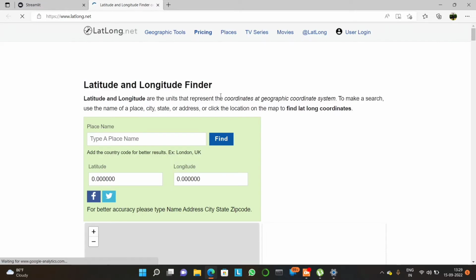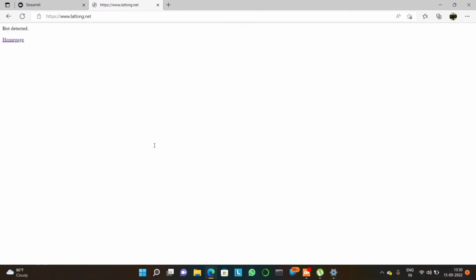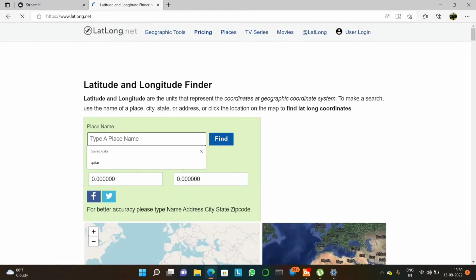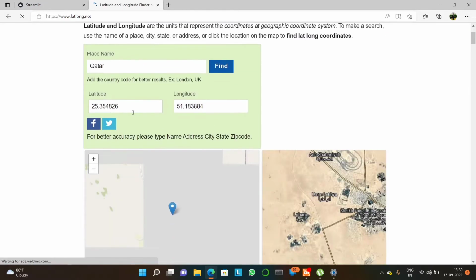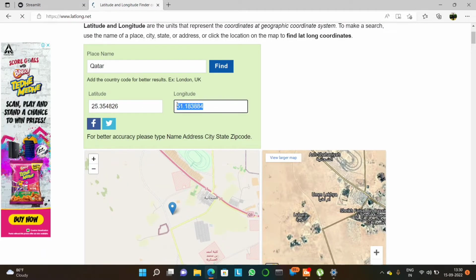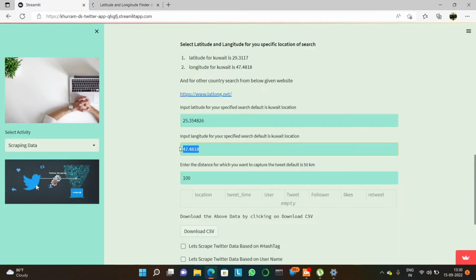Go and search the latitude and longitude from here. Let me search for Qatar. So this is the latitude. Just copy this one, paste it in the latitude, copy this one, paste it in the longitude.